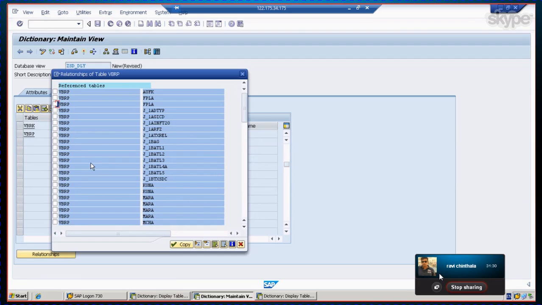When you select VBRK and VBRP and check the relationships, you will get the relationships between them if the system creates them automatically, or you have to create them manually.